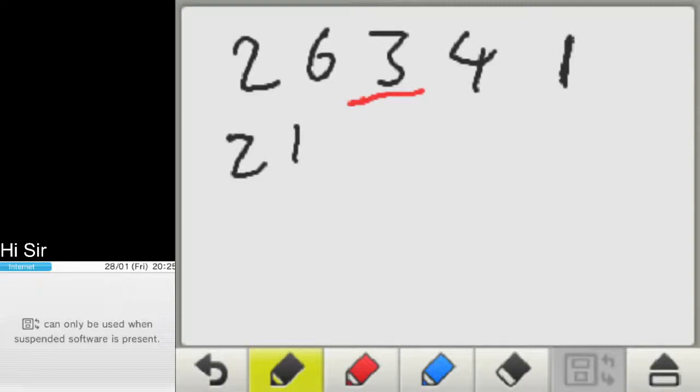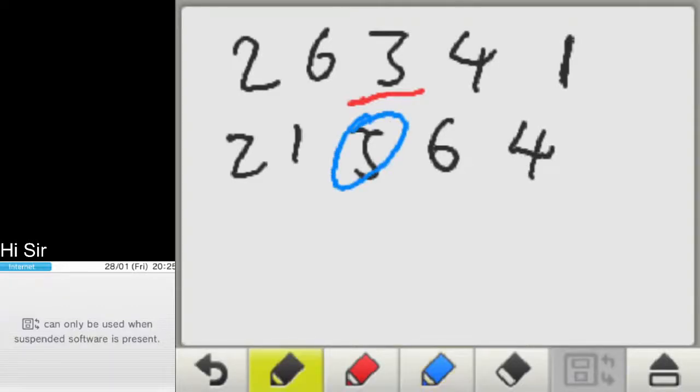So we'd be left with 2, 1, 3, 6, and 4. Now the 3 has been chosen as a pivot, so it can't be selected again. And we've also made 2 more lists either side of the 3. So now we want to pick the middle value to be the next pivot in each of those lists. If there are no values in the middle, because like here it'll be here, then just pick the one that's to the right. So we'd pick this 1 and this 4.